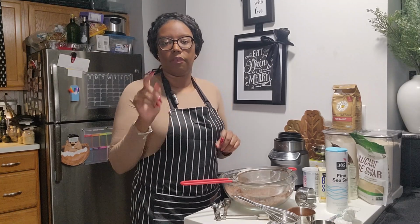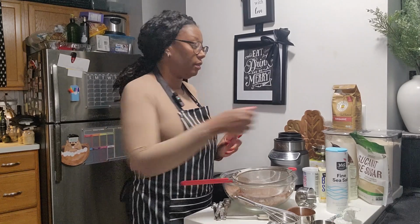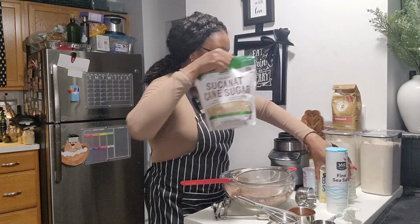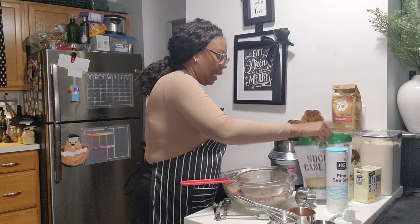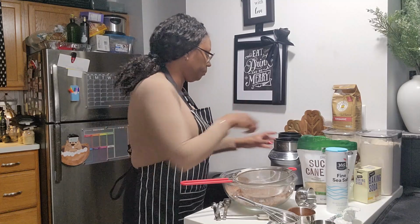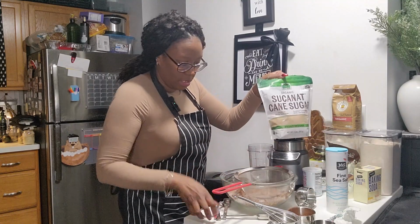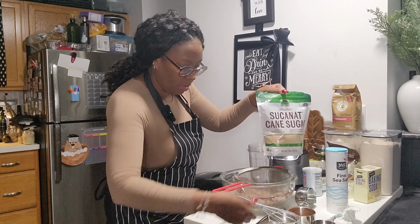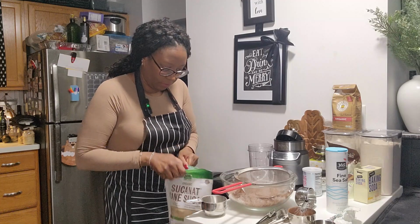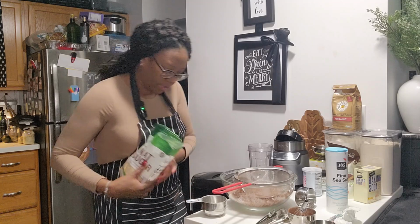And if you watched the video 2 days ago when I made the hot cocoa mix, I used sucanat. And I'm going to use that again for this recipe. And how I did it last time was I put it in my Ninja and I blended it to make like a powdered sugar kind of consistency with it. And I'm going to do the same thing here. So I need to get 2 cups. There we go.